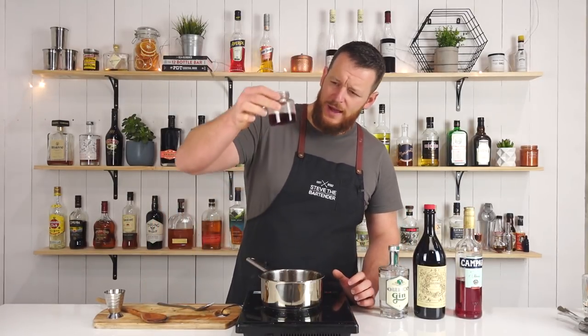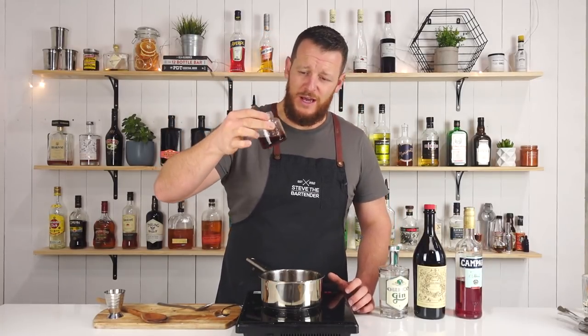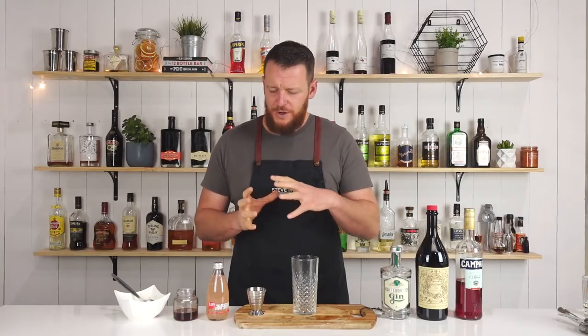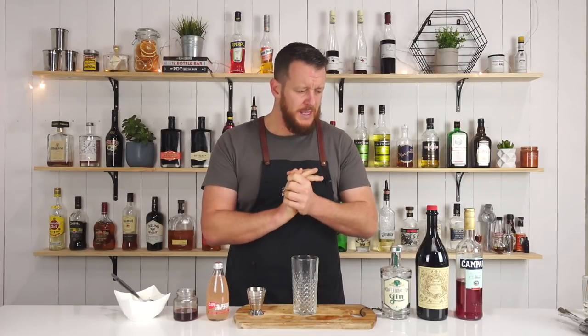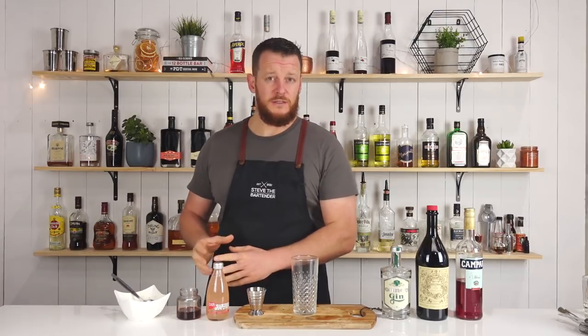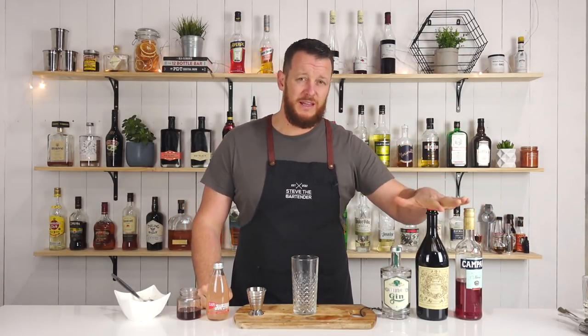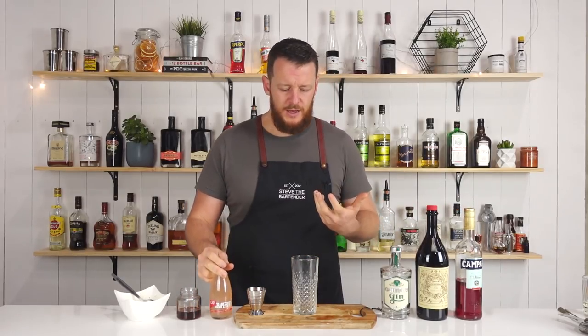Not sure if you can see, but it is quite an intense red, bittersweet looking color. This is gonna go really well. And now onto the final step, actually constructing the drink. So I do have the three ingredients here, but it doesn't include all three of them. Reason being is because we've got the Negroni syrup, that is quite bitter. So we're gonna lower the component of the Campari, gonna completely remove the vermouth, considering that we're using a soda which already has sugar in it.